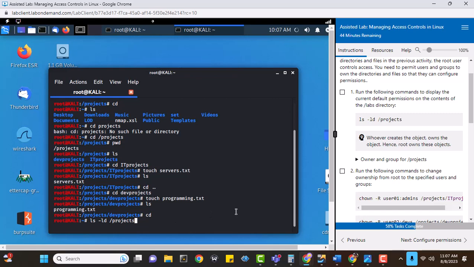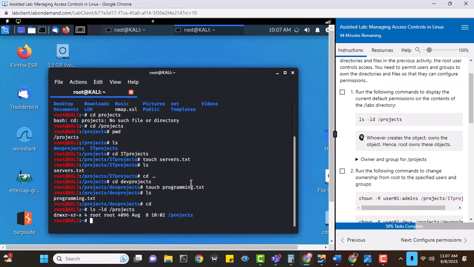Okay. So there they are. Okay, so we listed long the directory in projects. Okay. Or the directory projects.